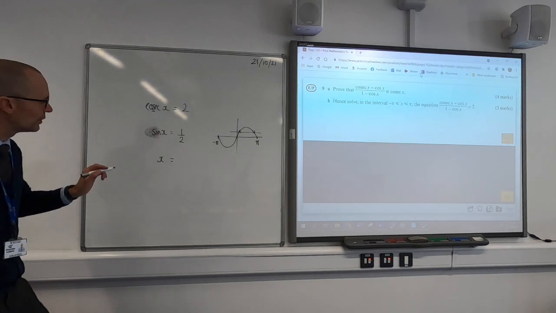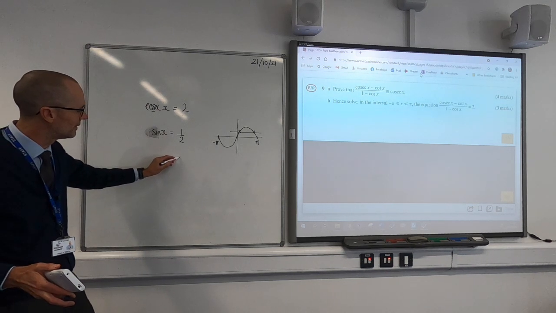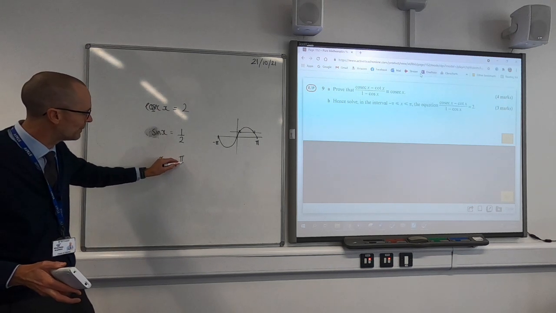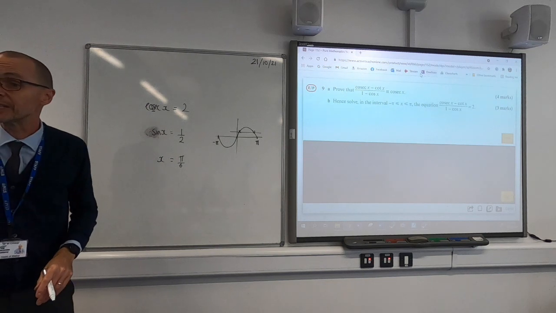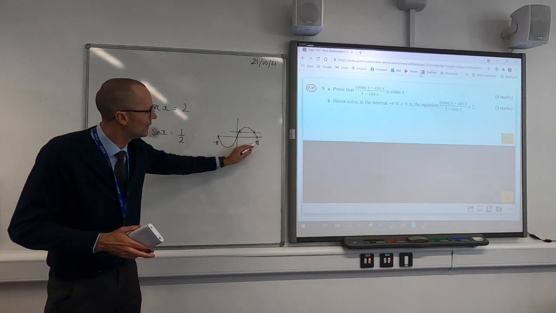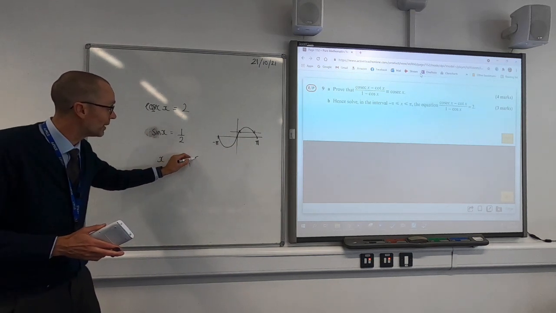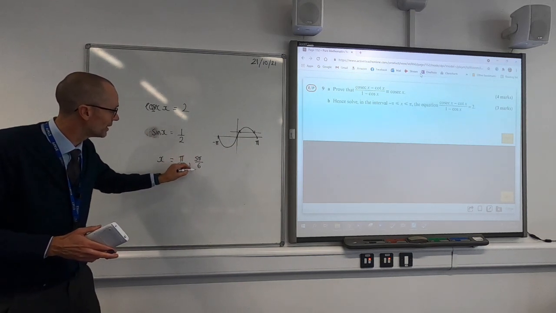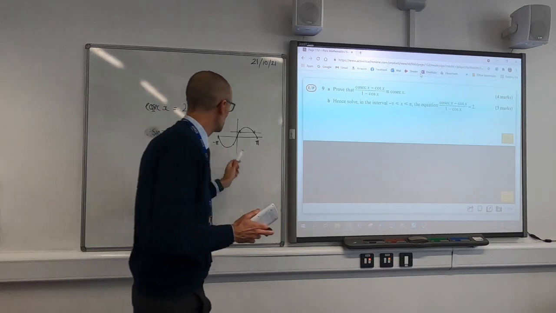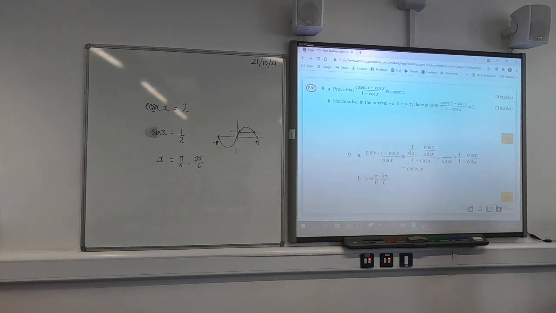So Tegan, what does shift sign of a half give you? 1/6 pi. Yeah, 1/6 pi, which I tend to write as pi over 6, but it's the same thing. So go on, Beth, what's the other solution here going to be? Pi take away 1/6 pi, which is 5/6 of pi. Well done. And no solutions in the negative area, so we're all okay there. Just those two solutions.